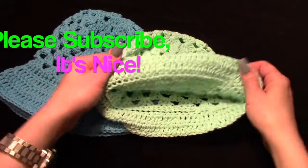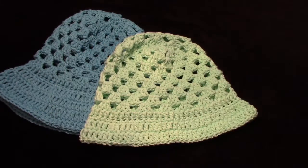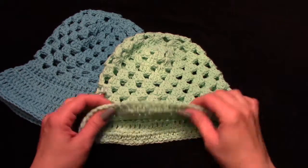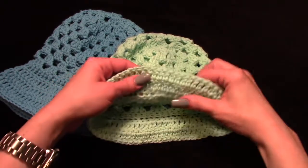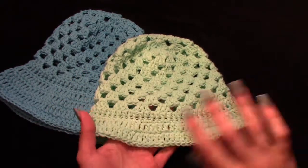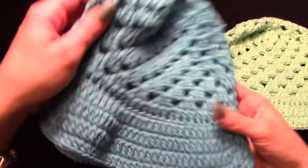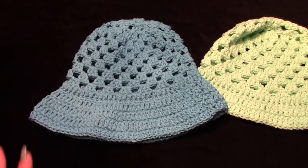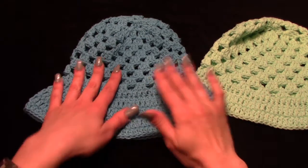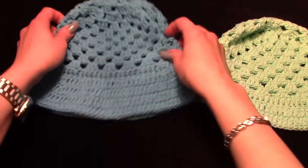After you get your first row in with the increase on this one, which is the one I worked up with you in this video, I did 1 row of no increase with that. So this last row here is just 1 double crochet all the way around, and I think it came out to about 75 stitches or so. Okay, and then with this second one, I reworked the pattern, of course, just to show you with the increases and how it bells out.